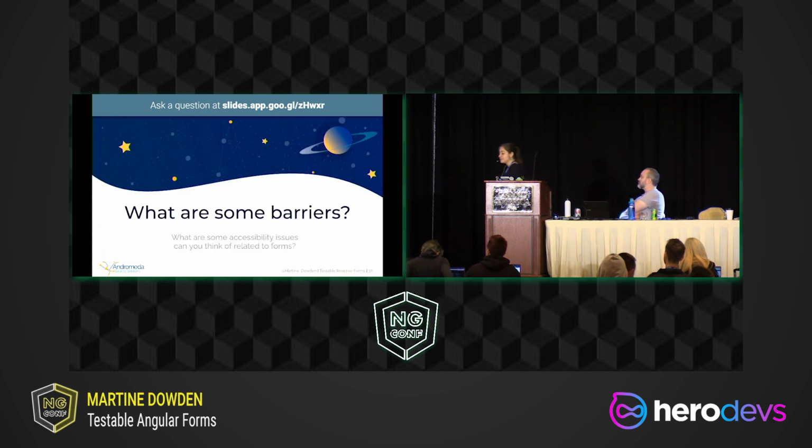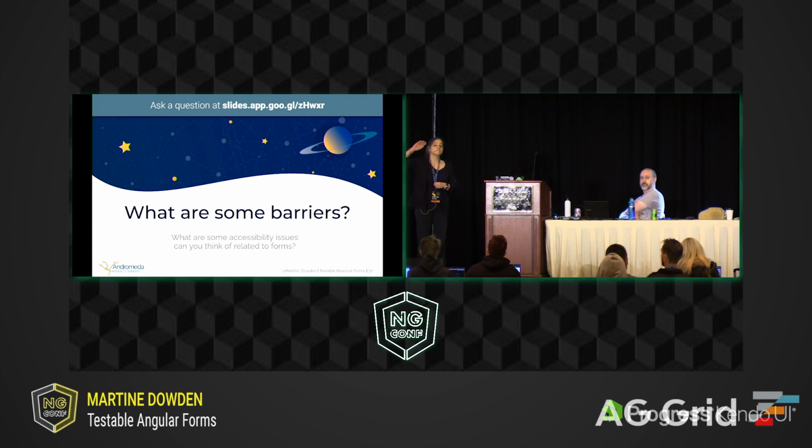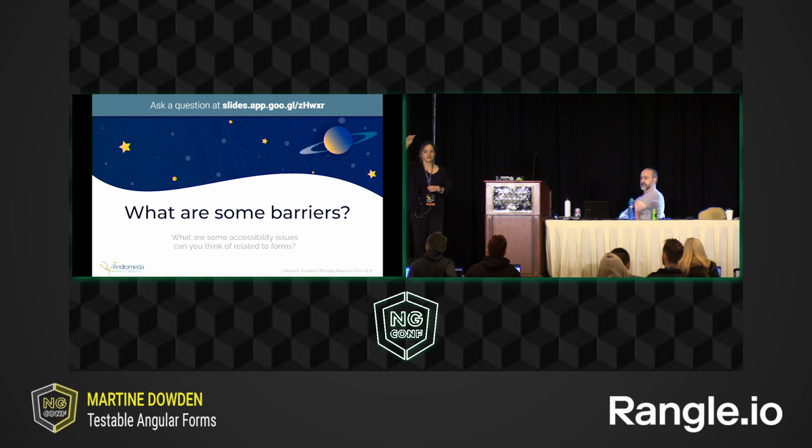So what are some barriers? When it comes to forms specifically, what are some barriers that you can think of when it comes to accessibility that we need to make sure we don't flub? Title on the page, good. What else? Contrast, yes. Tab index, that is a very important one in forms. What else? Semantic elements. Yeah, we've already said title. Screen readers, yeah, so that's going to come into how we build it.